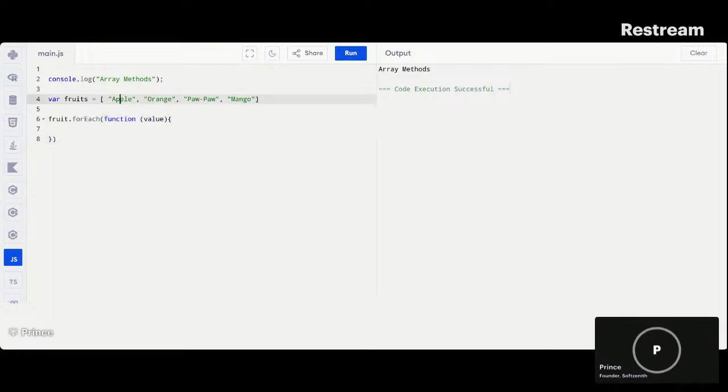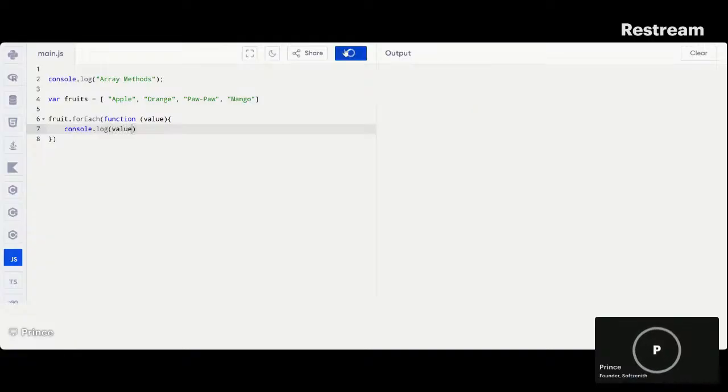It will be called for the first element, second element, to the last one. When it's called for the first element, the value passed in will be the value of the first element, and when it's called for the second element, the value passed in will be the value of the second element, until the last element. So let's say here there's console.log value.